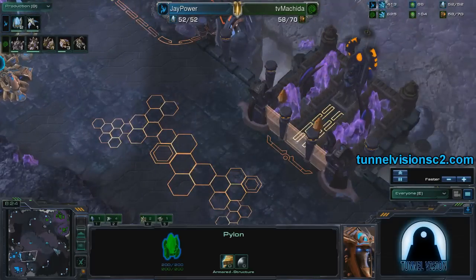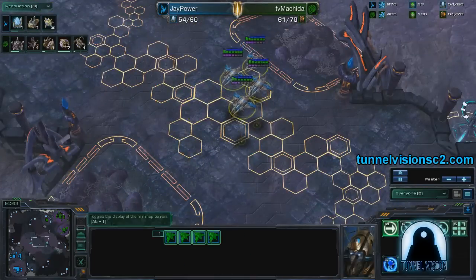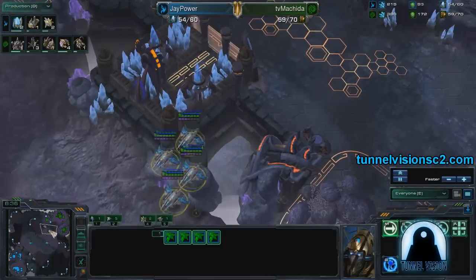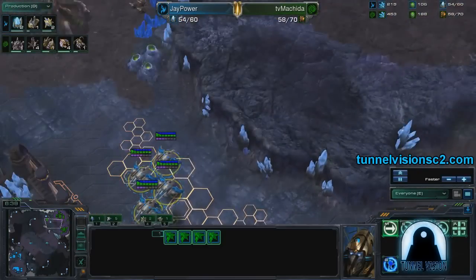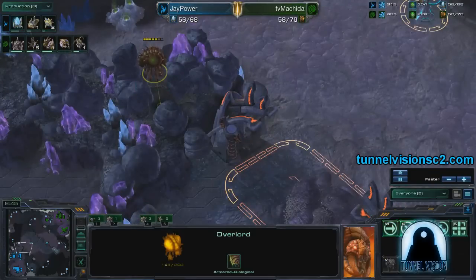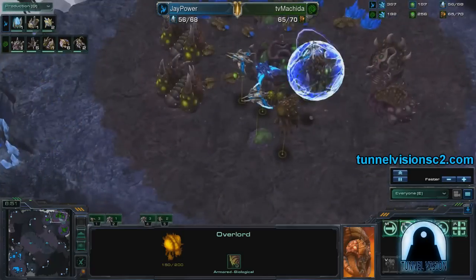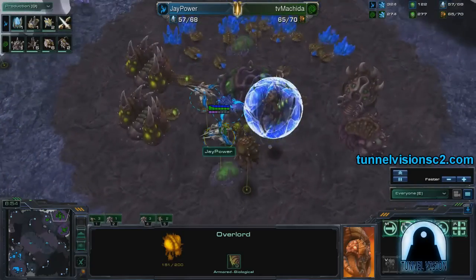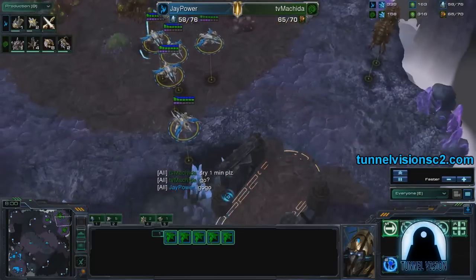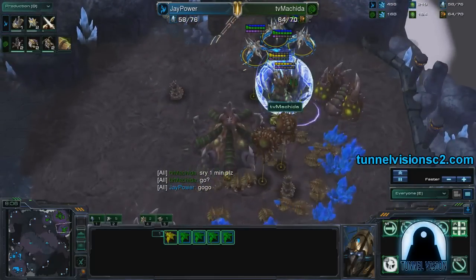I already have 4 Phoenix out, so I am taking my chances. Normally your opponent will have spores up because he saw the Phoenix so early, but because my 4 Phoenix were already out, I went straight for his main to kill queens. Normally you want to actually kill, for example, this overlord first. Maybe there's another one here, but I'm going straight into the main, and I was lucky. No spores were finished yet, so I kill a queen here.